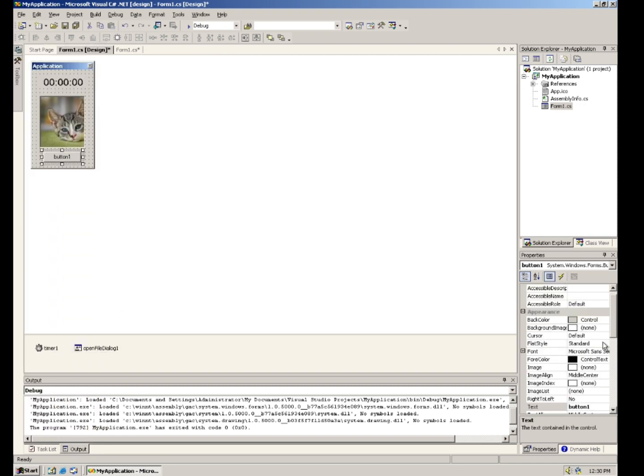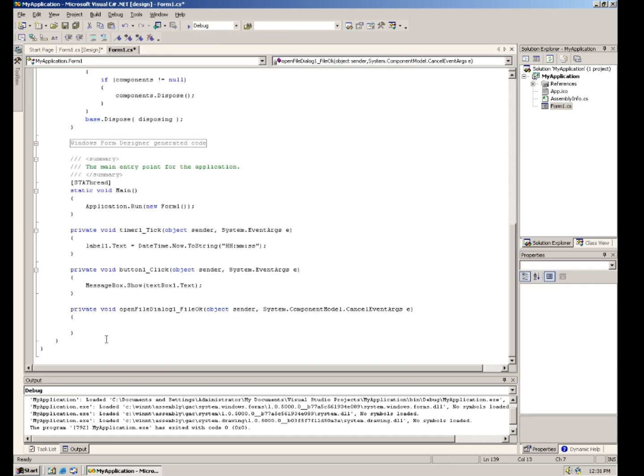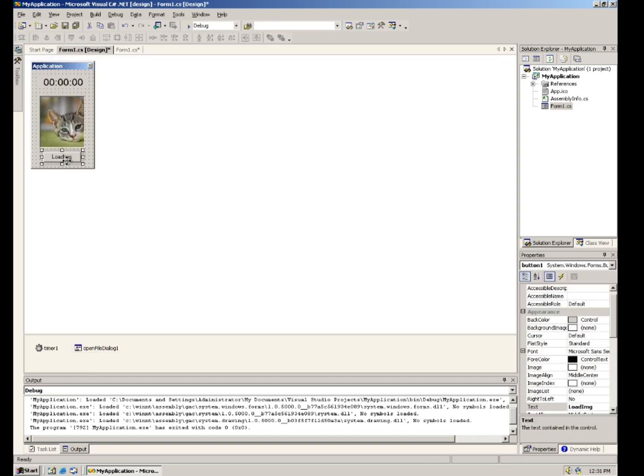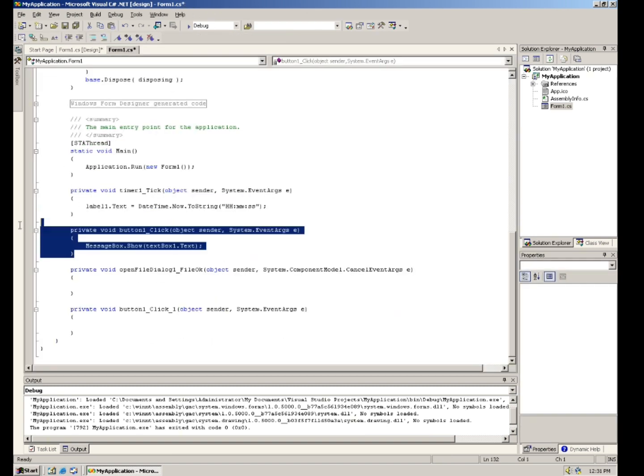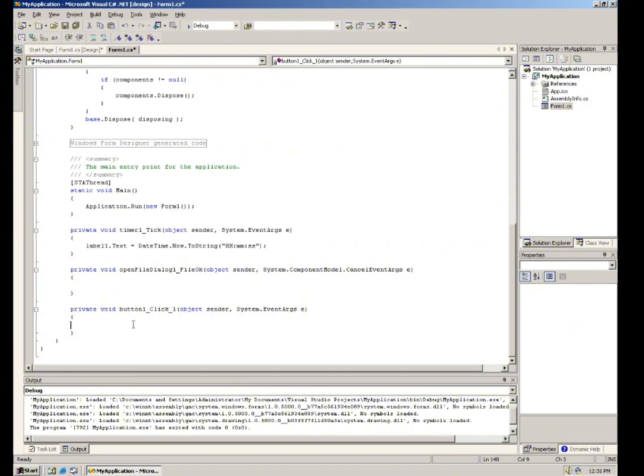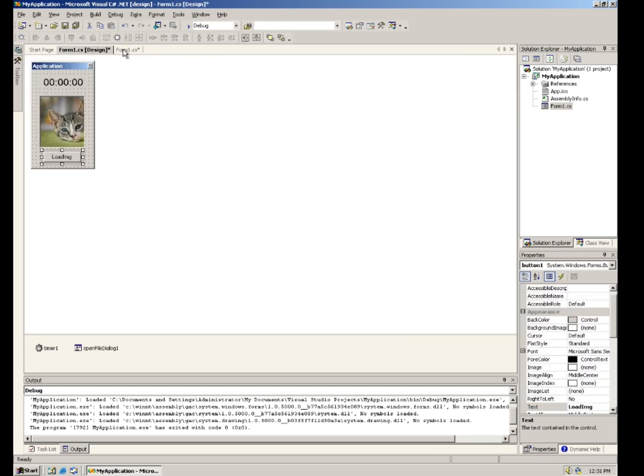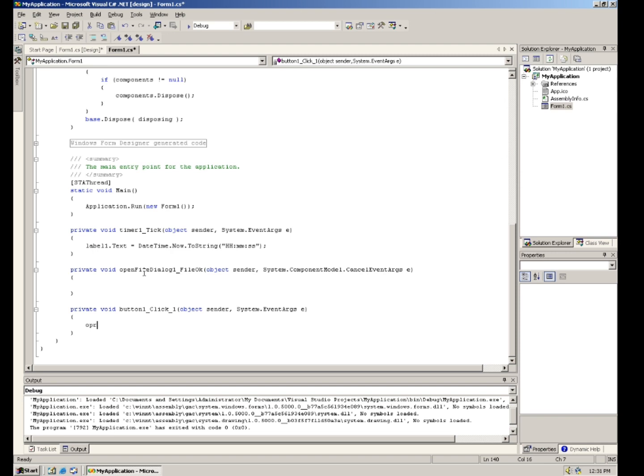Now we're gonna double click rename the button first. So load image, and then we're gonna also double click the button first to show the dialog, obviously. I'm gonna remove the previous code because it will cause errors if we don't. So we're gonna say, what is this now? Open file dialog 1. Okay. OpenFileDialog1.ShowDialog. Just close the parentheses, and that's it.